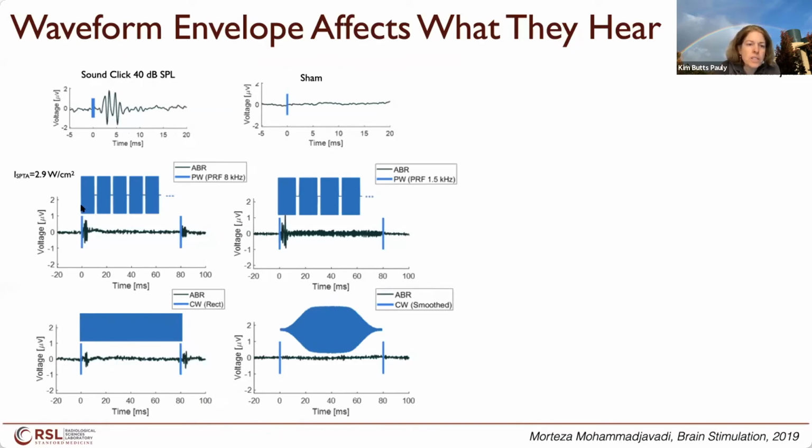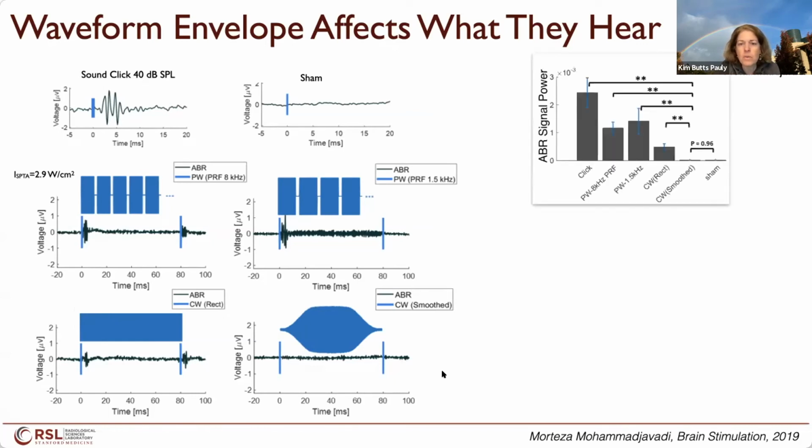And then if you pulse it, we had 2 different pulsing schemes we show here. If you pulse it, you see the same thing, the onset and the offset. With this one, it was also a little bit interesting that you see some activity throughout. And then he said, well, let's smooth out the waveform, because you can think about this from a signal processing standpoint, where these edges right here have a spectral content that is very broad. And so if you smooth those out, then it narrows the spectral content. And then what you see is the ABR response diminished.